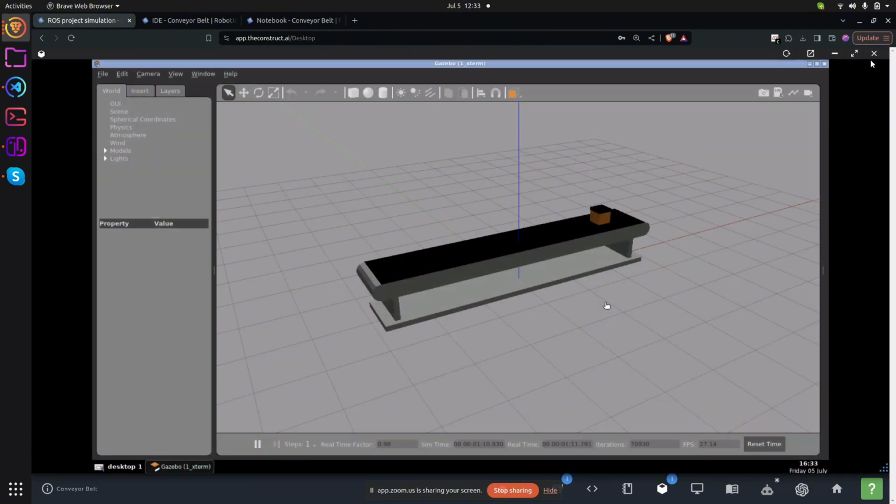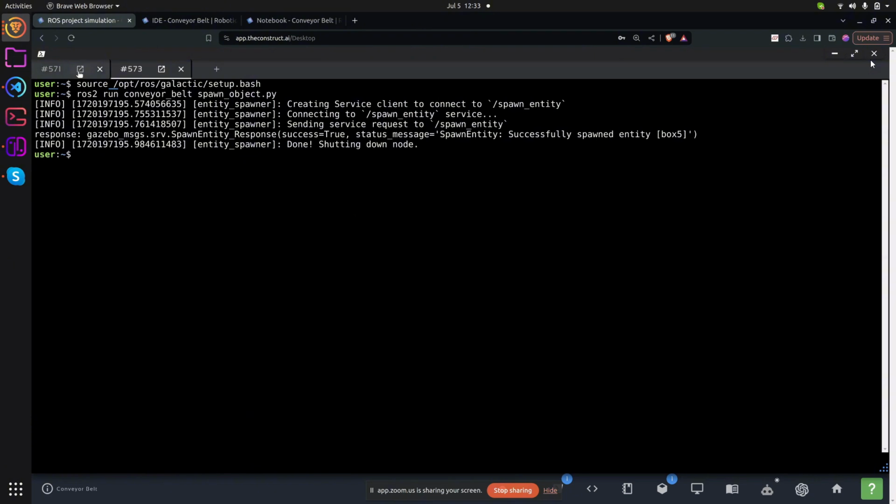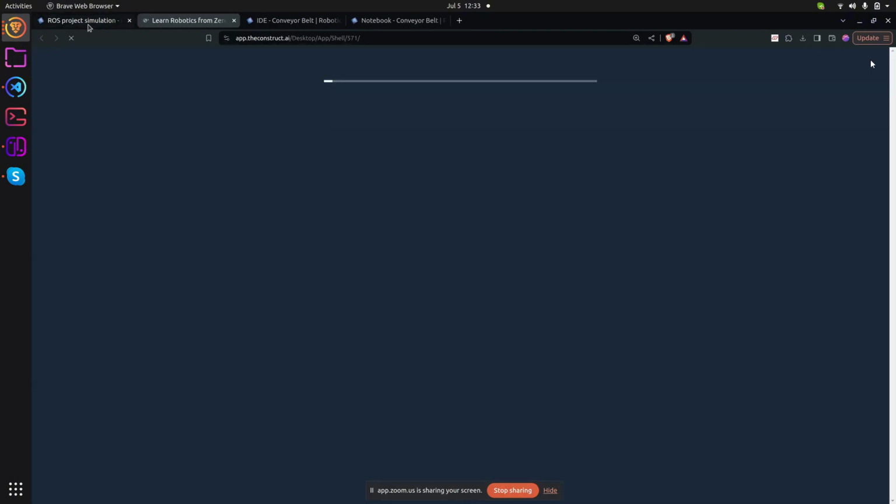In our simulation, you can see there is an object that has spawned on the conveyor belt, but nothing is happening over here. So we are not able to do a lot of stuff. Why is it not happening? Because we don't have the plugin set up yet. So let's move on step by step and understand how the plugin works, from the basics, and how the update connection and everything works. Let's get into the juicy part. For that, I'll first stop this simulation so that we don't have anything running in the background.